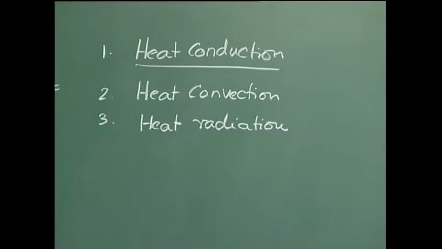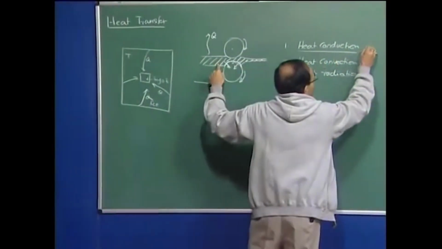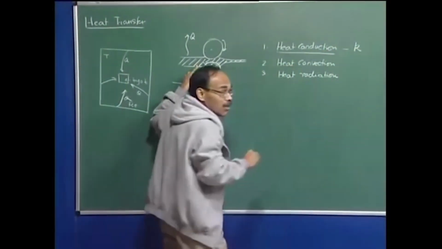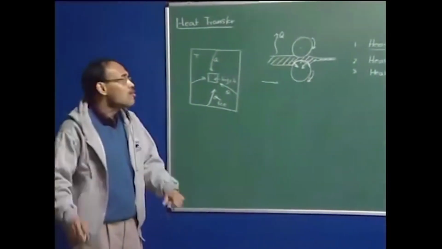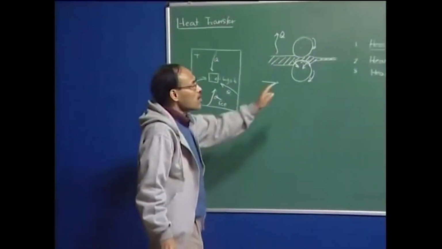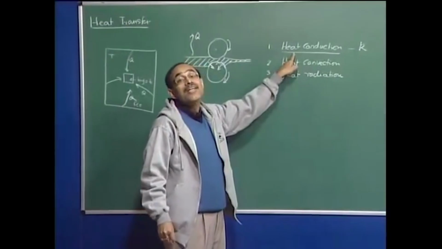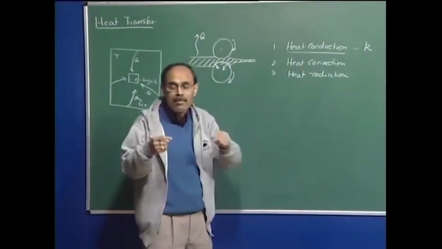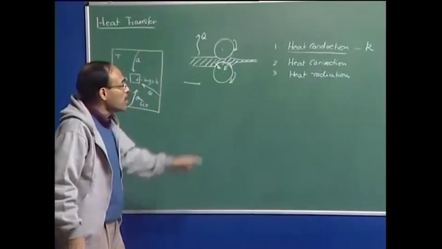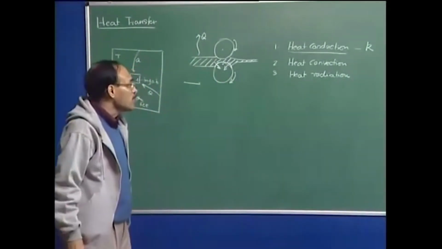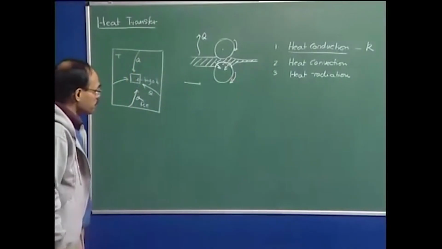Heat conduction, which takes place within the solid, is because of a material property which is known as the thermal conductivity of the material. If there is no thermal conductivity, there is no heat flow within. So heat conduction basically is a diffusion process, just like the way mass flows from one region to another because of the property of mass diffusion. So heat conduction is also termed diffusion of heat.